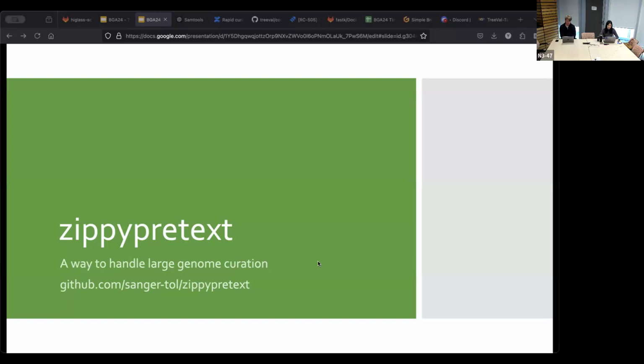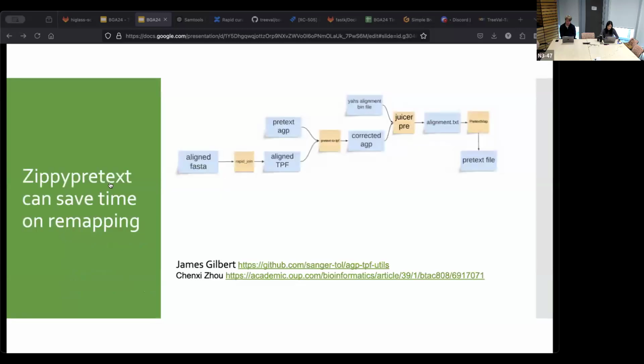I would like to show you the Zippy Pretext workflow. It's a handy tool developed by my colleague and I, Chen-Si and I. Occasionally in your curation work, you might meet a larger genome. You don't want to run the remap, because remapping by Minimap or BWA is very time consuming.